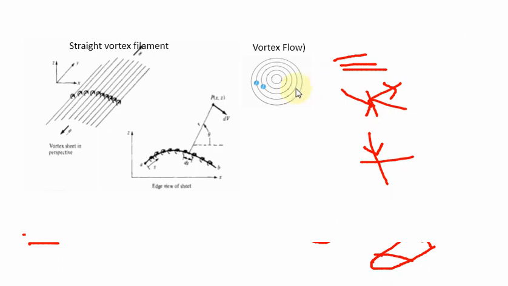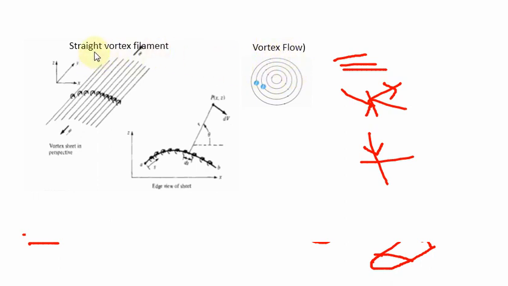vortex flow. So vortex flow is nothing but concentric circles having a velocity, and the magnitude of the velocity varies from the origin point. This is the nature of the vortex flow, because when you are talking about flow over an aerofoil, I need the combination of uniform flow and vortex flow. That is why we are taking the vortex flow here.